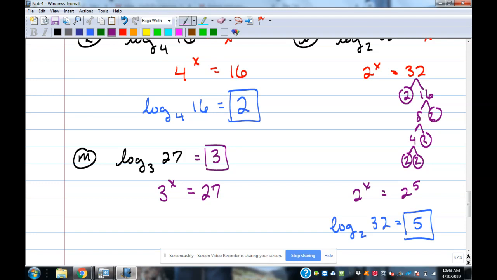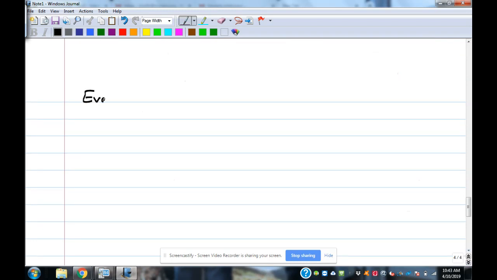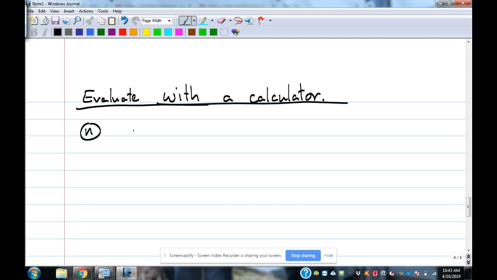Let's look at evaluating with a calculator. So we've seen how we can manipulate things so that we can evaluate some stuff without a calculator. Log base 2 of 12. Now, I would know that I would have to do this with a calculator because I know 2 goes in 12 6 times, but then that doesn't turn into a power of 2. It turns into 6 is 3 times 2, so I have a 2 and a 3. So I can't turn 12 into 2 to the 4th power or something like that. So I know that this can't be done without a calculator in the same way that I did those other 3. Okay, so to do this with the calculator, there's 2 different ways that we're going to talk about doing it.